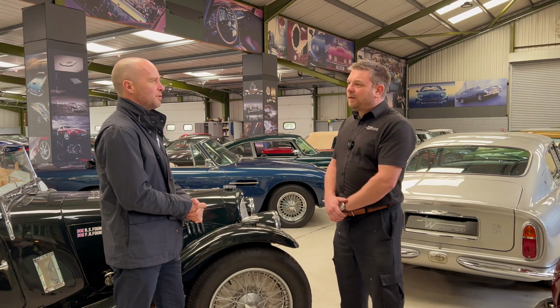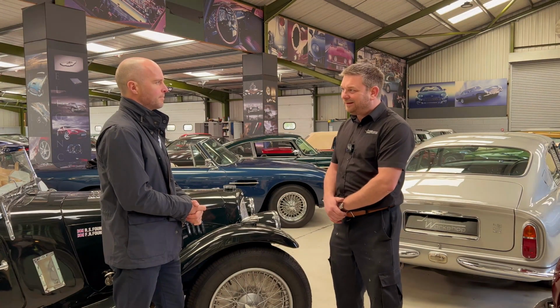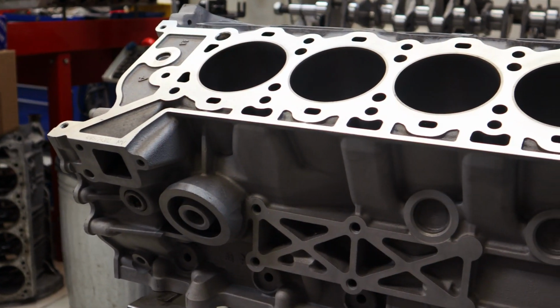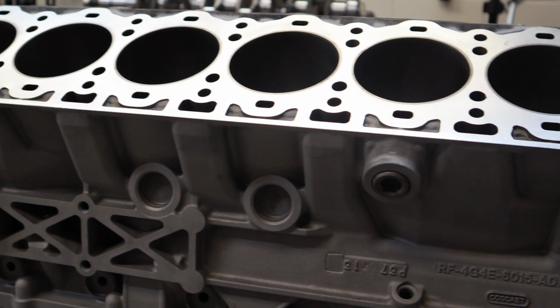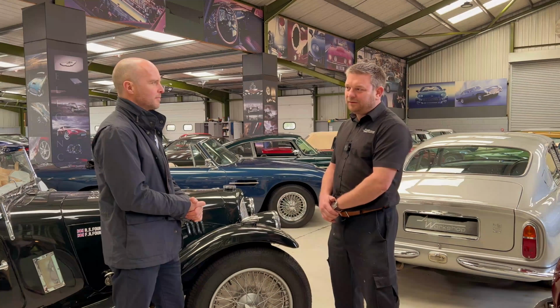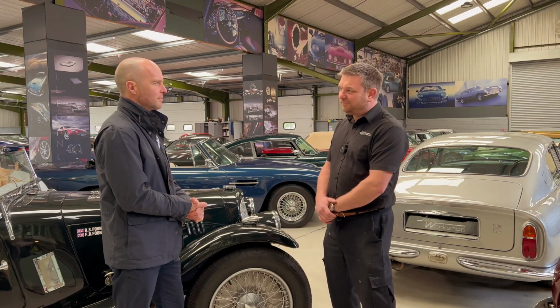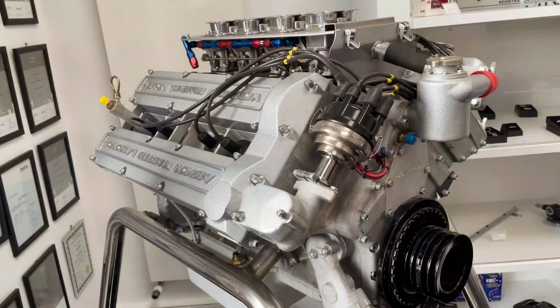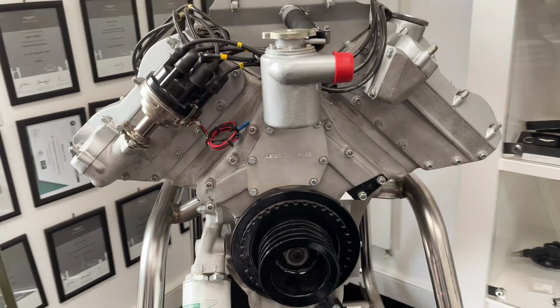What components do you use it on? Cylinder blocks and cylinder heads, which are large cast components, so we need to make them look visually impressive, but without being overly shiny and new. Working with Vixen, we've tailored the blast media within the machine to give us the exact finish that we require. And we can change the finish should we need to, depending on what products and components we're blasting.